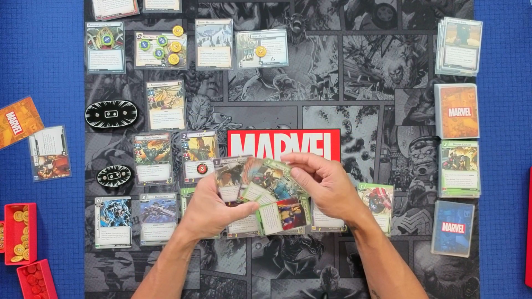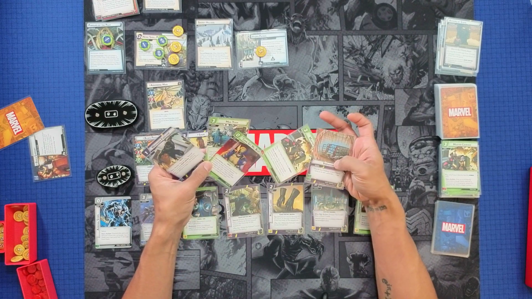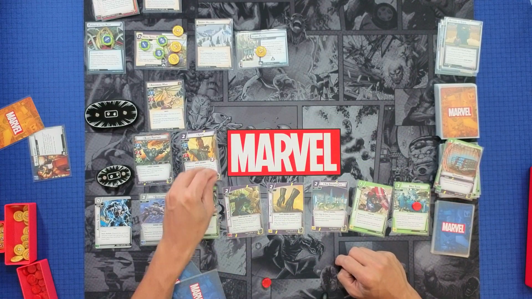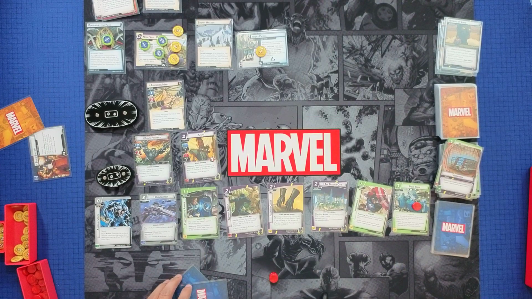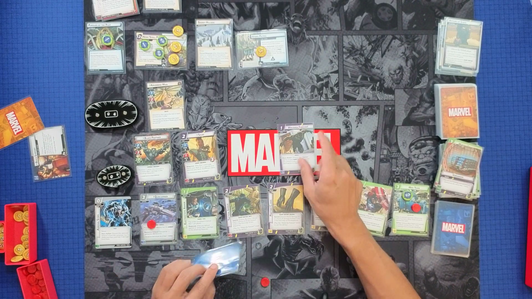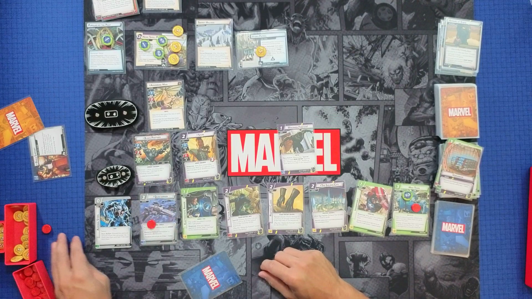So if that's the case, let's discard Wakanda and Muster Courage for Med Team. And we're going to exhaust Med Team to heal 2 from a character. It comes in with 3 counters, and I use 2 of them, or 1 of them. We'll exhaust Quinn for Wakanda. We can remove a threat.